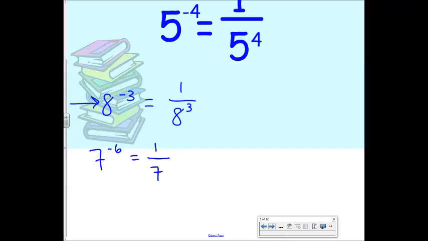Okay? So by shifting it to the denominator, that takes the exponent from being negative to a positive, and your numerator is always 1. All right? Unless you have another negative exponent on the bottom, which we'll look at in a second. Okay? Could I simplify this anymore? This is 1 over what?